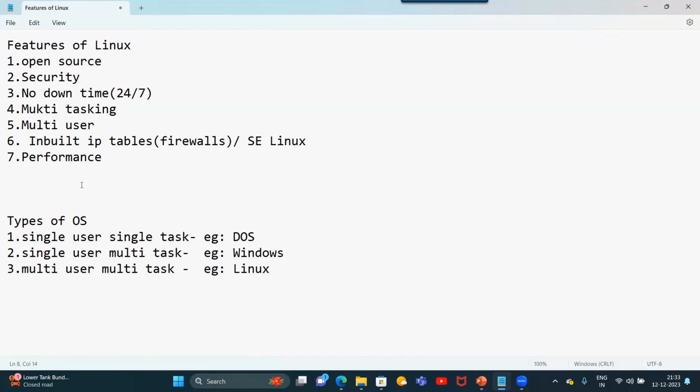Okay, so compared to Windows, Linux is fast. Two reasons. One is the command line interface. The second reason is swap memory. We can create virtual memory to increase the speed of RAM.